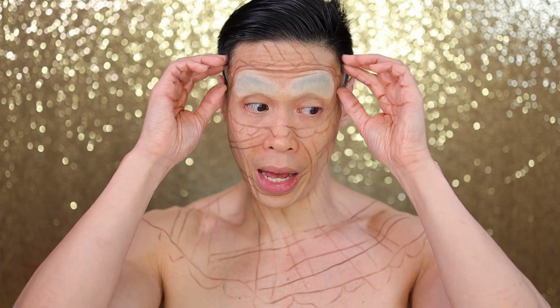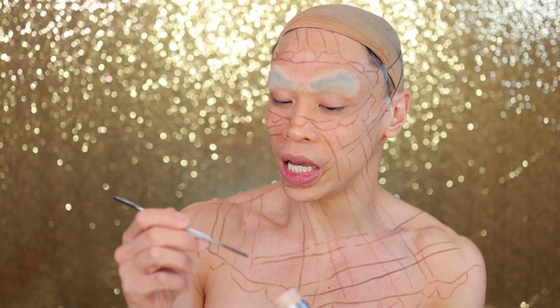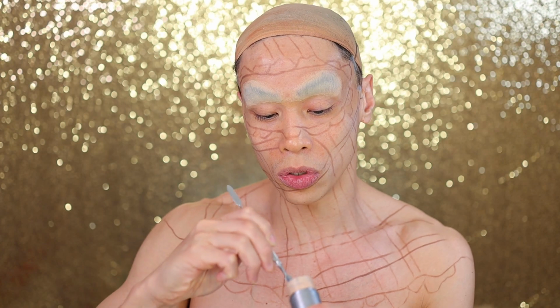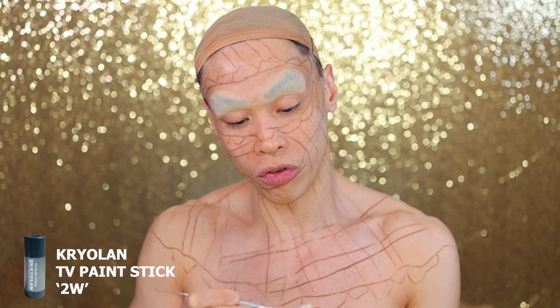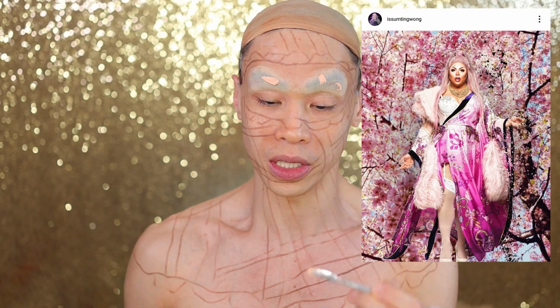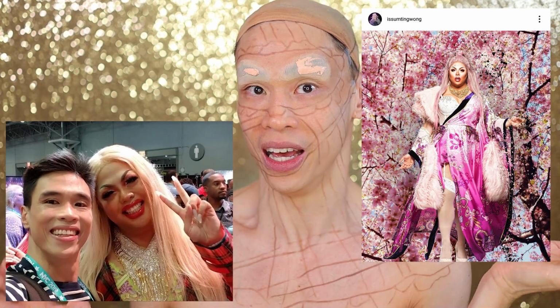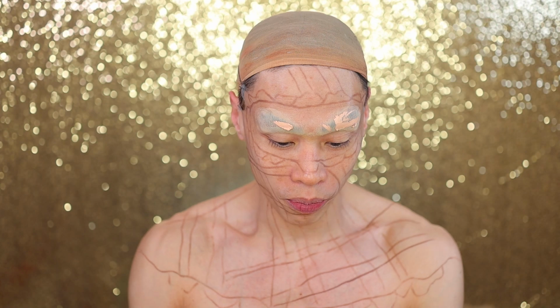Okay, let's start with the eyes. I'm going to put these face tapes on and get my hair out of the way. I'm going to start with my eyes first. So I've got my face tapes on and I'm just going to scoop up some of this 2W, finished every last drop. One of the things that really stands out to me in this cast is that there's no Asian queen. Last year there was Something Wong, and of course I was a huge stan of Something Wong. I met her at DragCon and I gushed. But there's no Asian queen this year. So, well, I don't know.